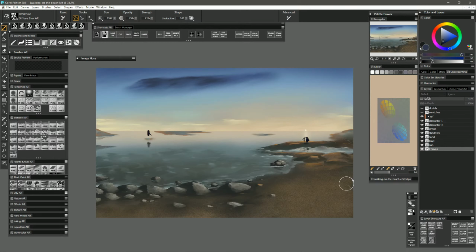See, that might be a bit too dark, eh? And it's like whether or not I even want to have this big dark cloud up here. I haven't decided yet.